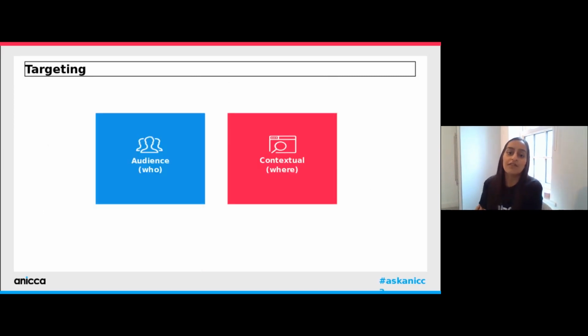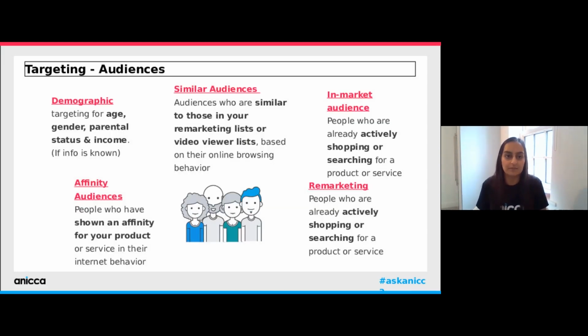Now, in terms of the targeting, the targeting for the Display Network is very clever. And you've got to think of it in two different ways. So think of it as the who and the where. So audience is who do you want to get in front of, what type of person, what are they like? So literally the actual users that you want to get in front of, so the who. You then have the contextual side of things. So that's more about, well, where is the user actually looking? What kind of sites are they on? And what is the website about? So it's more the where side of things.